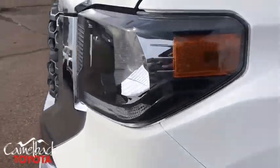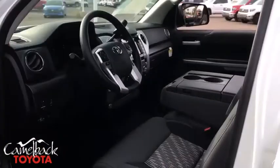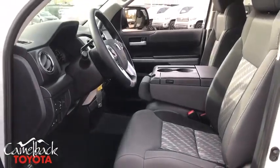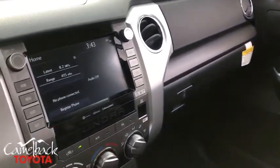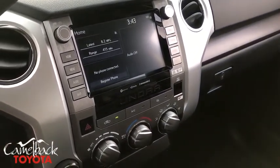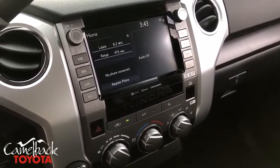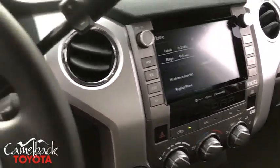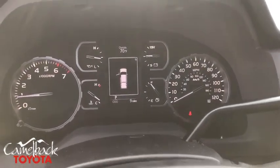Here are some of this vehicle's great options: traction control, dual airbags, power steering, HomeLink garage door opener, four-wheel disc brakes, center armrest, compass, trip computer, CD player, electronic stability control, fog lights, power windows, brake assist, overhead console, panic alarm, remote keyless entry, tachometer, front reading lamps, driver vanity mirror.